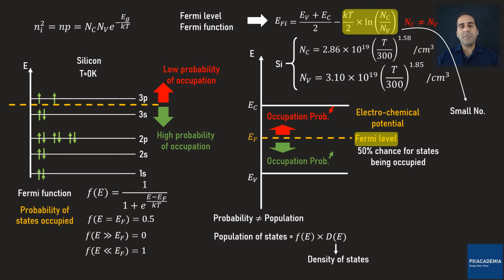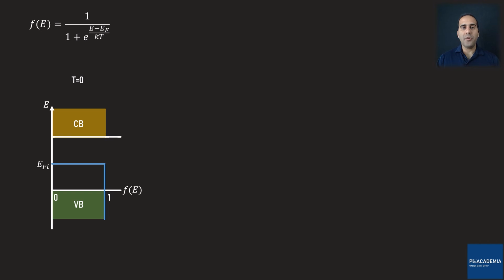When working with the Fermi function, you need to distinguish the Fermi level from the Fermi energy. The Fermi energy is simply the Fermi level at the absolute zero temperature. Here I want to plot the Fermi function at 3 different temperatures. First, imagine that the temperature is 0. The Fermi function becomes a step function. For any energy below EF, the Fermi function returns 1, and at EF, it returns half. At absolute zero temperature, the Fermi function is 0 for any energy above EF.